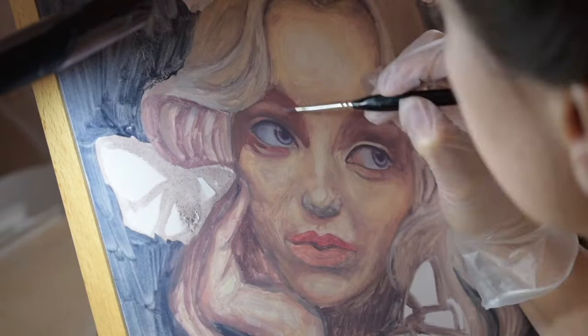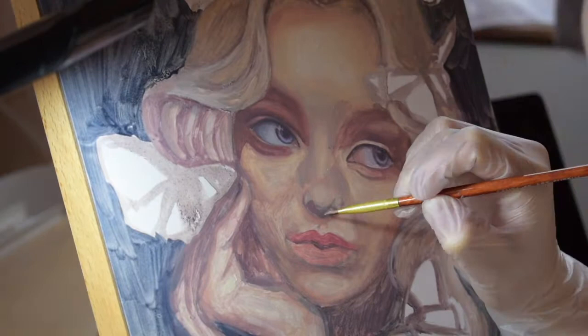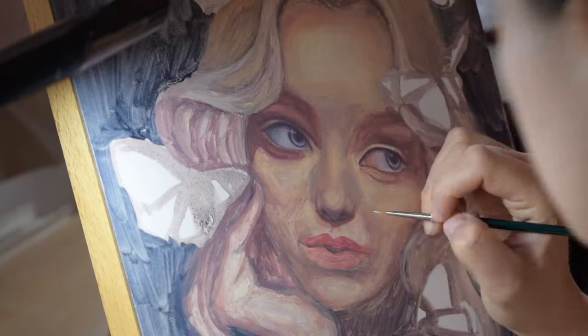In the second layer, everything is finally getting more polished. I always have a huge relief as I can see that the ugly first layer is finally turning into a properly functioning face and getting smoother. I'm focusing more deeply at this stage as the second layer is gonna resemble the final looking portrait.